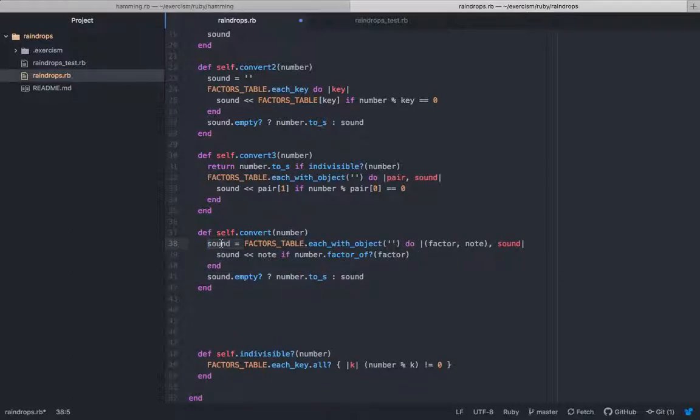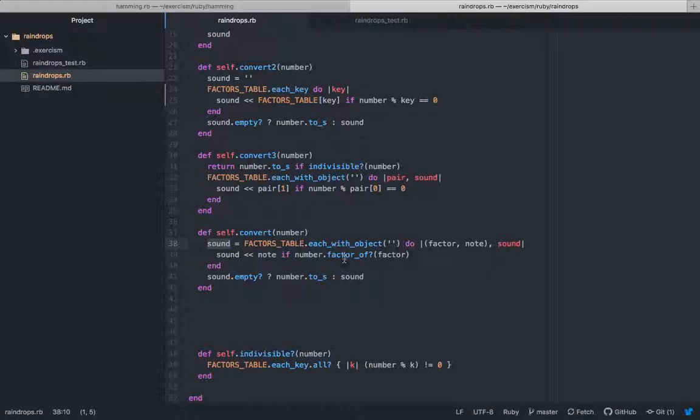So I get the result in sound here, and then I check if the sound is empty or not, and according to it, if it's empty, I return the number as a string. If it's not, I return the sound. So in this one, I'm pretty cool with it.